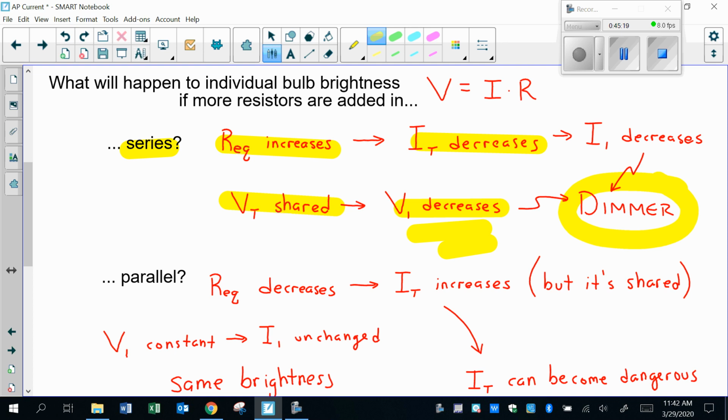Everybody likes to say that old Christmas lights are in series. I have never seen Christmas lights where one goes out and they all go out. I've seen it in the movies. I've never seen it in person in real life, but I'm sure there's got to be some truth to it. You don't see anything really connected in series, ever. Not in terms of any wiring in your house.